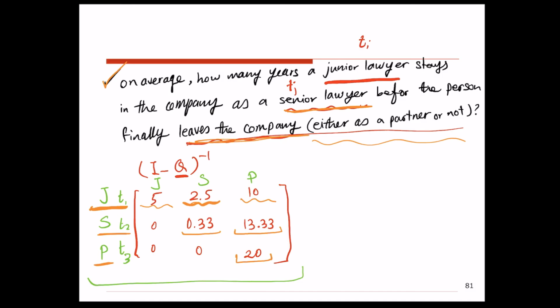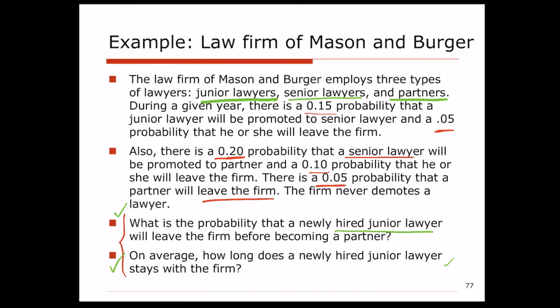Now let's go back to the question that was asked from us in the original question. On average, how long does a newly hired junior lawyer stay with the firm? So this asks how long a newly hired junior will stay with the firm. We don't care if it's in a junior state, a senior state, or a partner state. For how long a newly hired junior lawyer will stay with the company before it gets absorbed and leaves the system, either as partner or non-partner. So we want to know on average how long a junior lawyer will stay with the company.